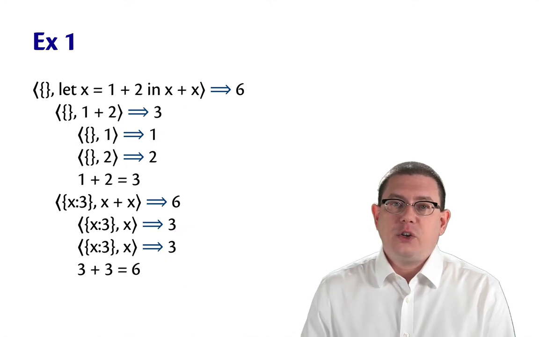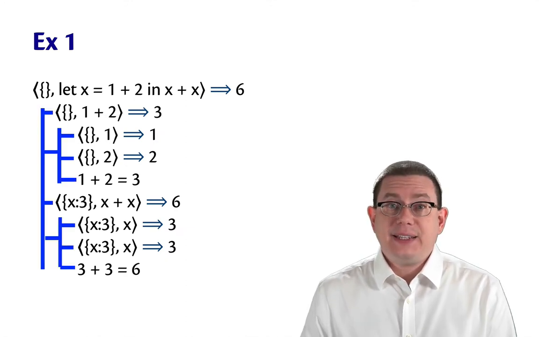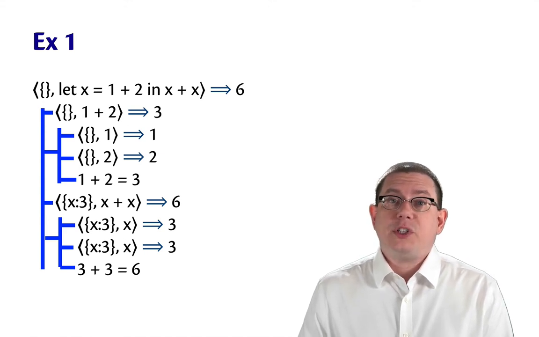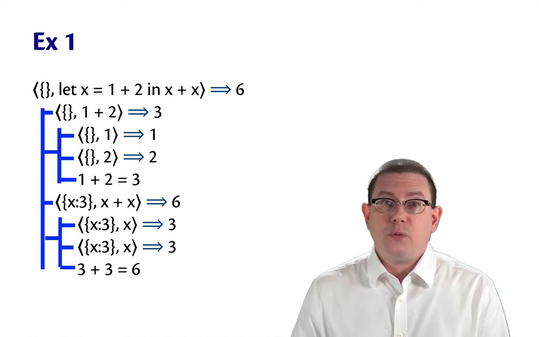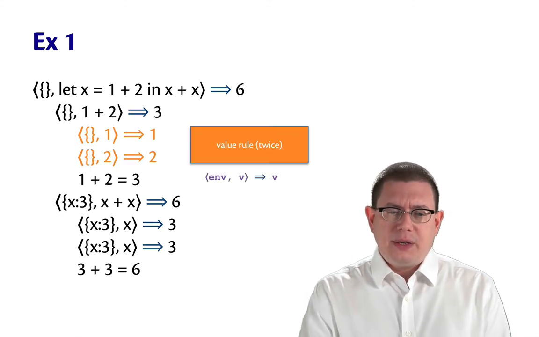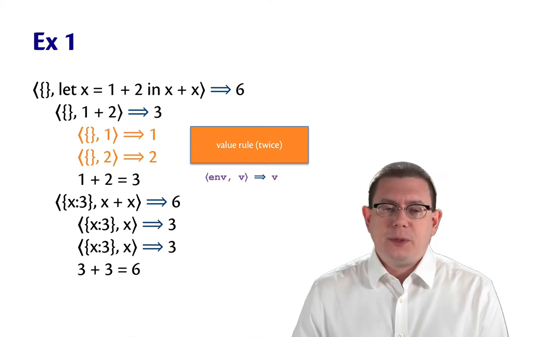So here's what that tree looks like. I've nested each use of the evaluation relation here to show how it supports kind of upper-level uses of it. So let's start at what would be the leaves of this tree down at the most indented part here.